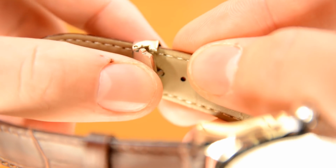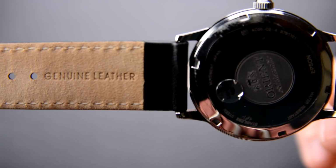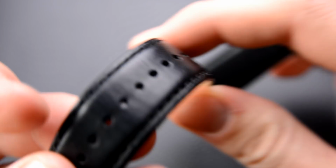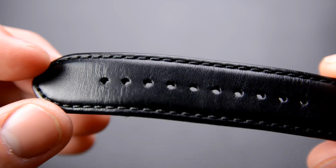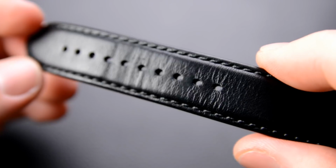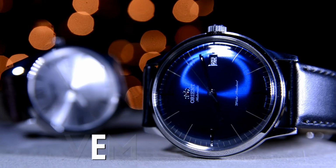The one benefit to the Guanqin over the Bambino with the strap is that it's a 20 millimeter strap, so it's a standard size, whereas the Bambino has a 21 millimeter strap. But that 21 millimeter strap, even though it's harder to replace and find straps in that size, is a very nice strap, very simple, very elegant, nice plain black dress strap, good clasp, comfortable, high quality leather. So all around, I think it's a much better strap, and I much prefer it to the one that came with the Guanqin. So I'm going to give the Bambino 3 points there to the Guanqin's one.